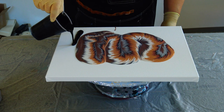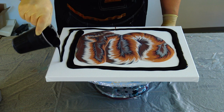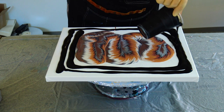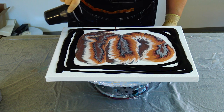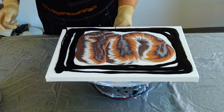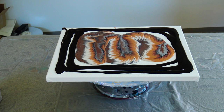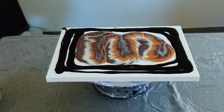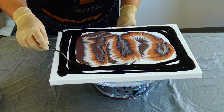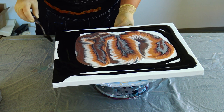And I will pour some black around for a flow extender. Maybe I can even keep some of the negative space, I don't know. We will see. Grab my skewer. Not a skewer, my palette knife. I will grab this little one just to marry this together. Otherwise it will still, you know, flow over.